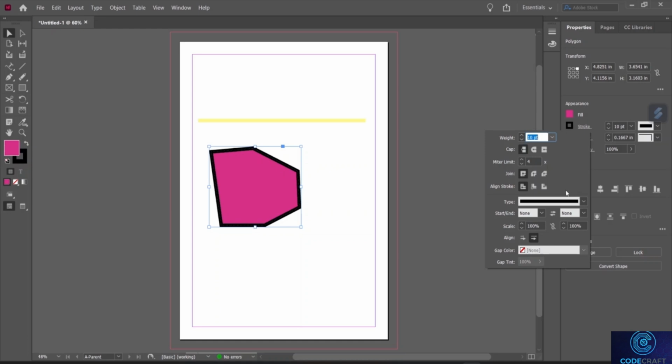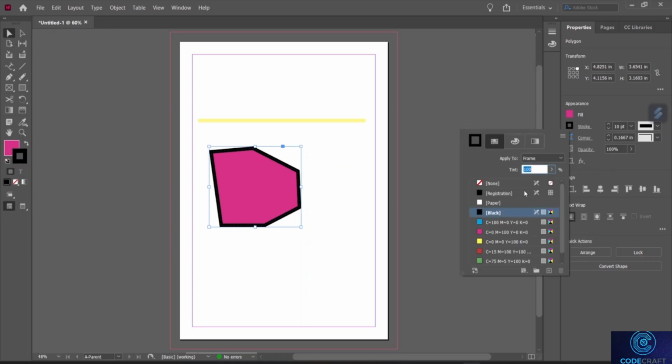So I have it here. And I'll also change the stroke color. So here if I come, I will select a blue color. So here you can see I do have my strokes, and inside my strokes I have also filled it with a pink color in this shape.